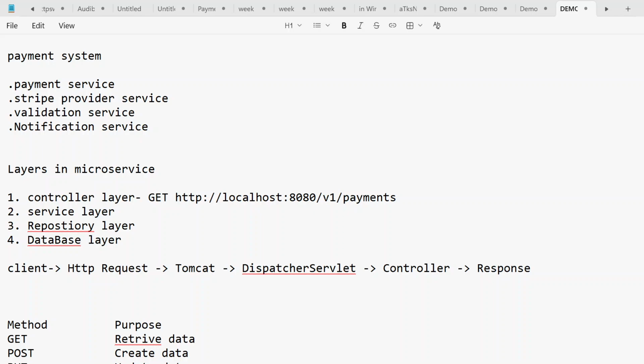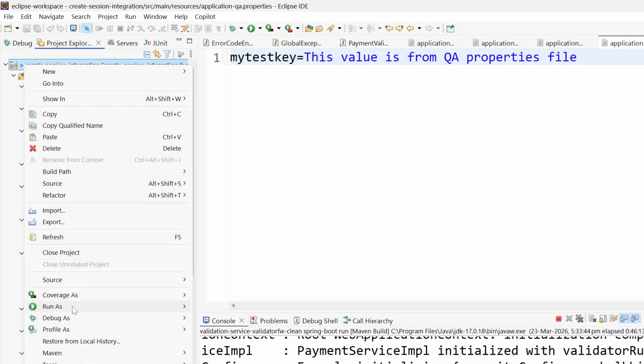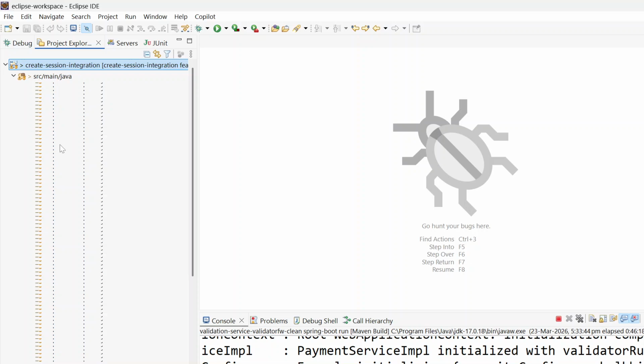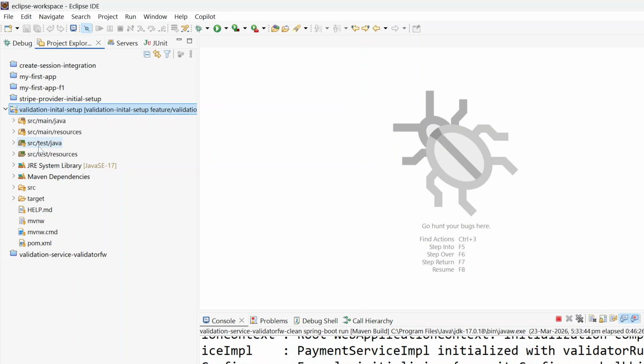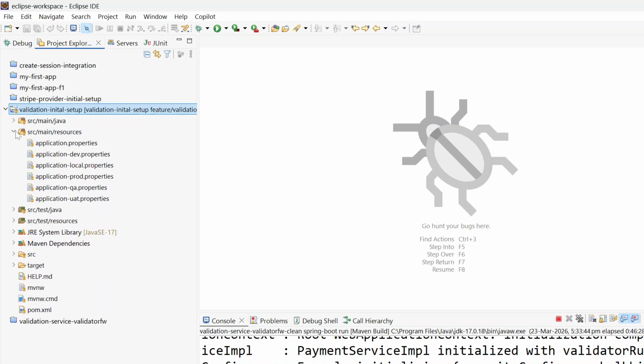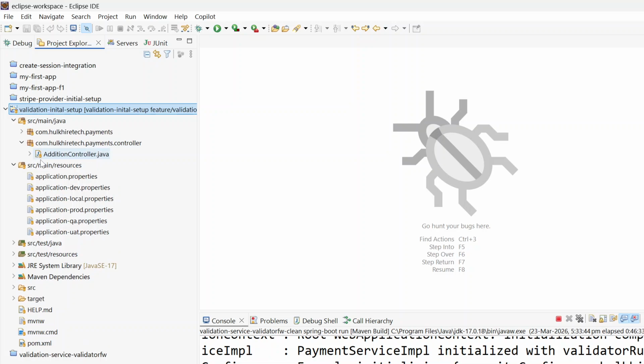And the next thing I have done after this is create session. Let me close this one. Close this project. After that, validation initial setup. Through here we have the same files, controller.